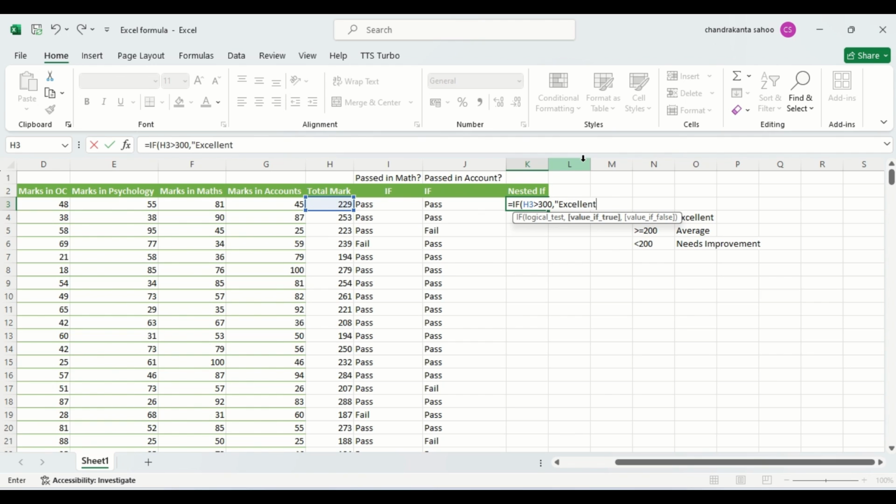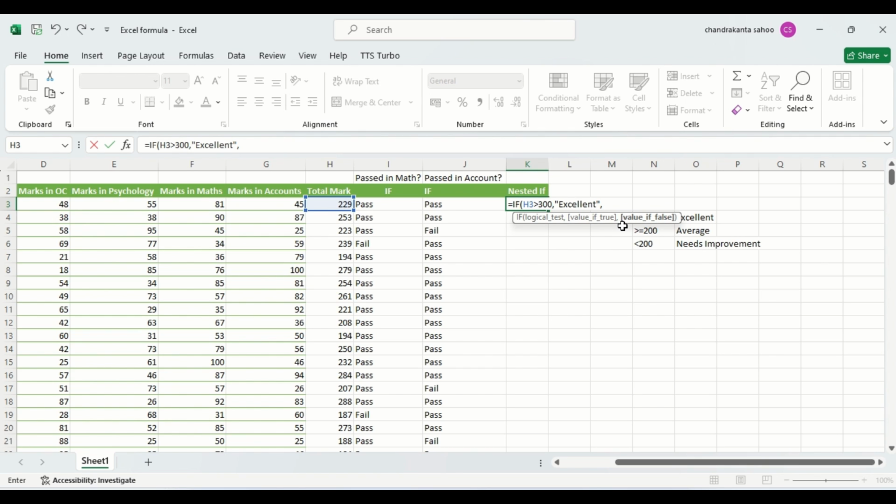We have to keep it within inverted commas, because Excel will understand this is a text, not a formula that we are writing. Therefore when we put text inside our logical formula, we have to put it within double quotes. Then we put a comma here.